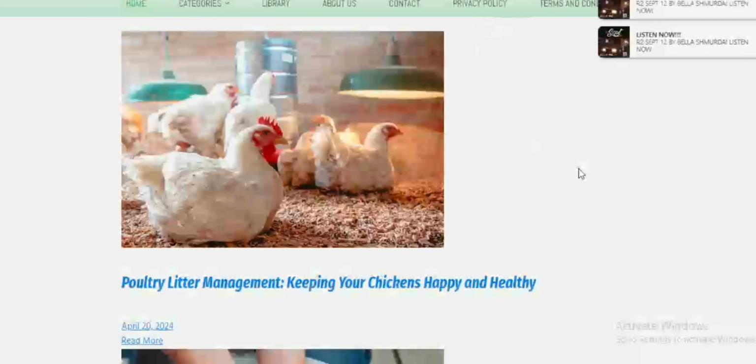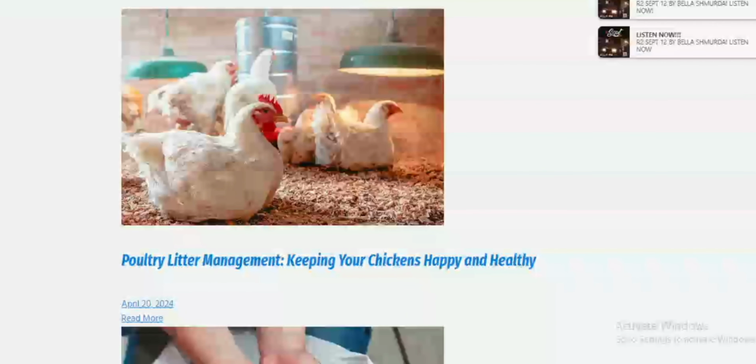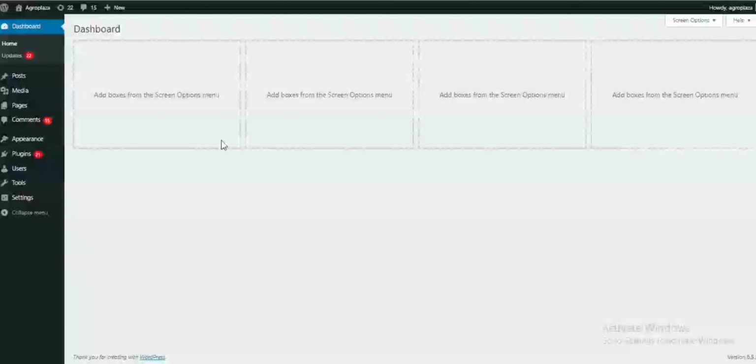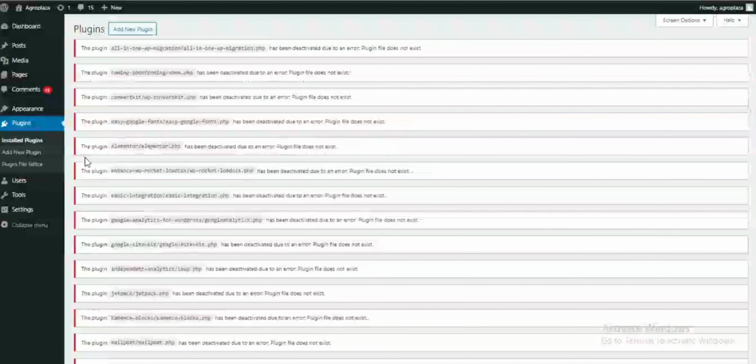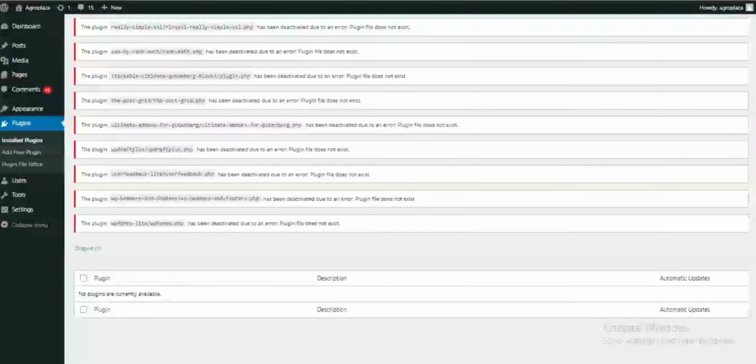So let's go back to the front end and just reload the page of the website, and then we can see that the website is going to load, and you'll be able to access your WordPress website back. You can now attempt to log back into the website via the back end using your WordPress username and password. Once the back end of the website is open like this, just go to your plugins and then go to your installed plugins, and you'll be able to see that all of the plugins in the website, based on the fact that we have changed the name of the folder, have been deactivated. So right from here, you can now decide to start reactivating each of the plugins.